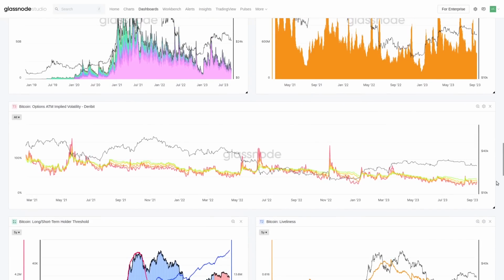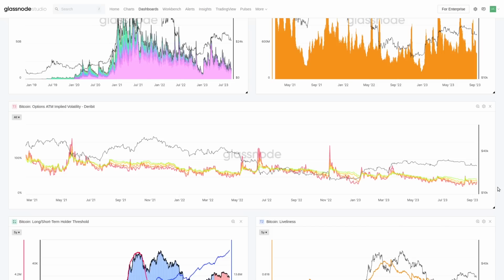And the last one to touch on with the derivatives is implied volatility in options markets. We are still, right, you can see where this cursor goes, we are still well and truly below where we've traded for pretty much the entirety of Bitcoin's history. We're not quite at, but we are very close to all-time lows of implied volatility. So the market just simply isn't expecting volatility moving forward. And it speaks to this low liquidity regime, a lot of boredom.